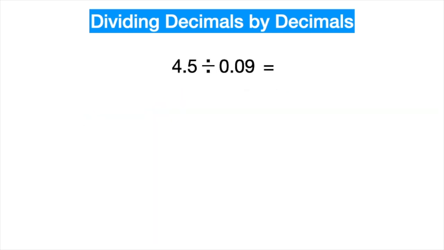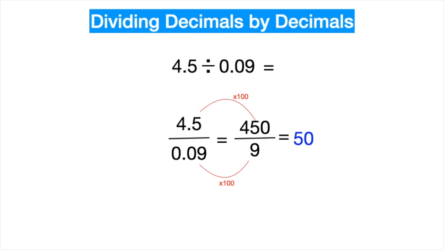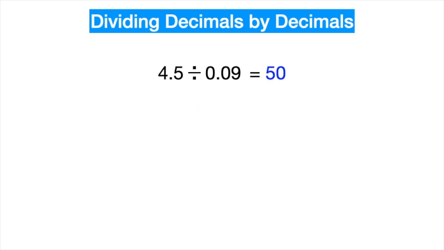Now let's go ahead and do 4.5 divided by 0.09. One way you can carry out this operation is creating a fraction. The dividend goes on the top, that's your numerator, and 0.09 is your divisor. It becomes your denominator. You want to make sure your denominator is not a decimal number. In this case, we would multiply it by 100 to move the decimal point 2 places to the right, and then we end up with 9. To maintain equivalency between fractions, we have to multiply by 100 on the top as well, so that the numerator becomes 450. 450 divided by 9 is 50, so our quotient is 50.